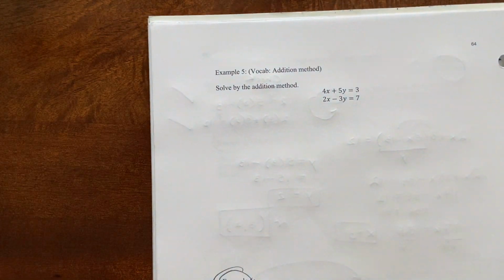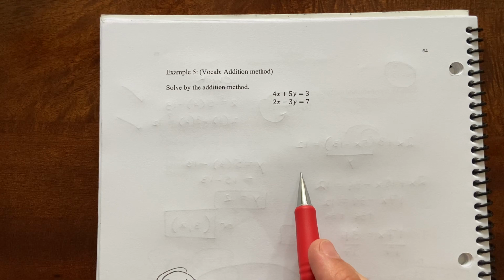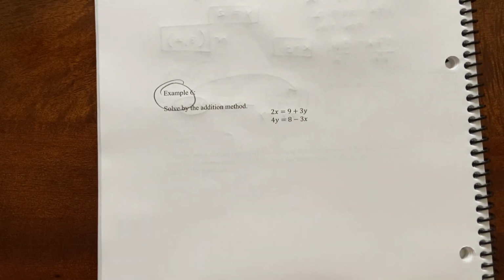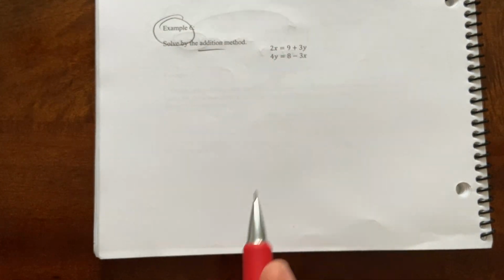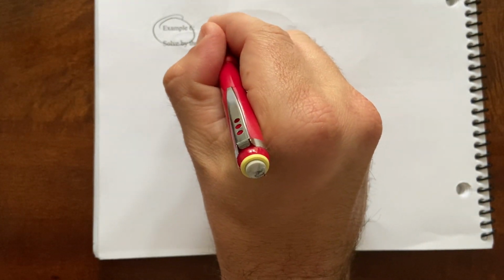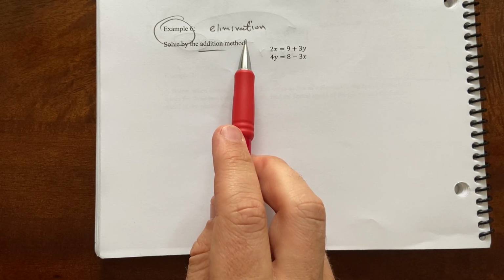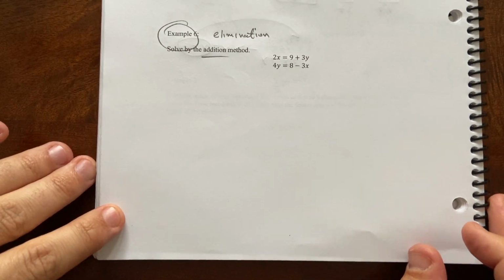So page 64 is where we switch methods. I'm going to skip this one. I'll leave that open. I'll come back and do it, and I'll attach that document with solutions alongside the video. This one here, we're learning this addition method, also sometimes called the elimination method, because really we're going to use addition to get something to eliminate. So that's really why it's sometimes called either.